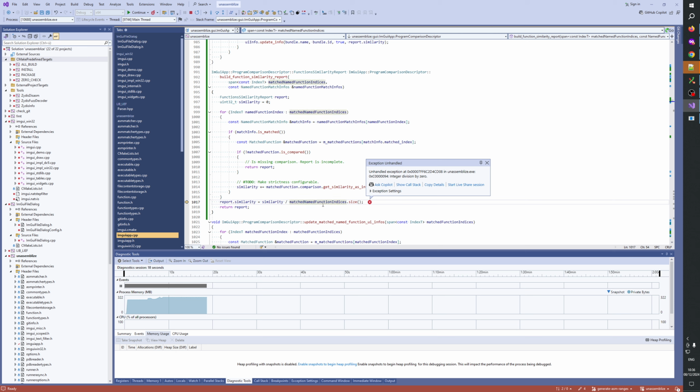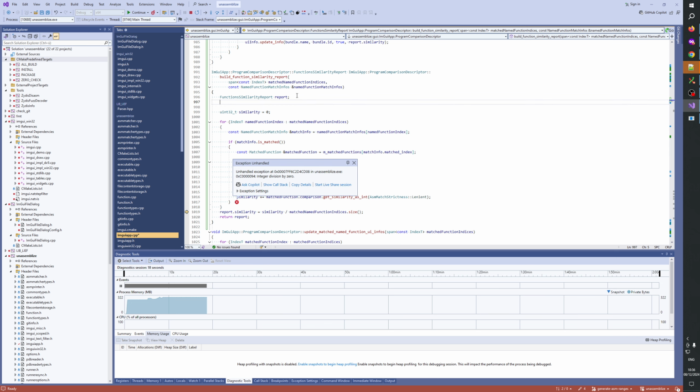Oh, that's not good. Divided by 0. Right. Guess we need an early return here.